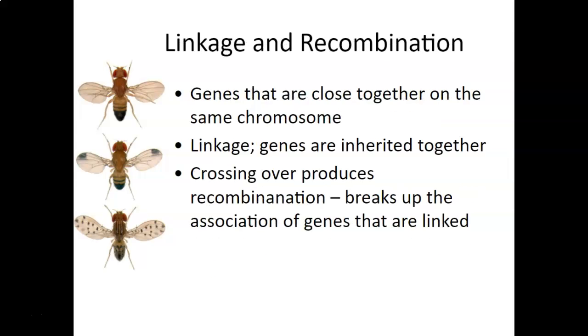I have this kind of twice, I guess, but we'll go over it again. Just to recap, linked genes are genes that are close together on the same chromosome. When you have linked genes, the genes are inherited together. However, crossing over can happen, and that produces recombination, which breaks up those linked genes so they are not inherited together. And that's this new idea. And recombinants always look different than their parents, so you can easily tell what the recombinants are.